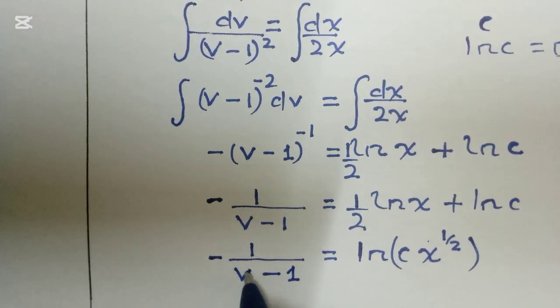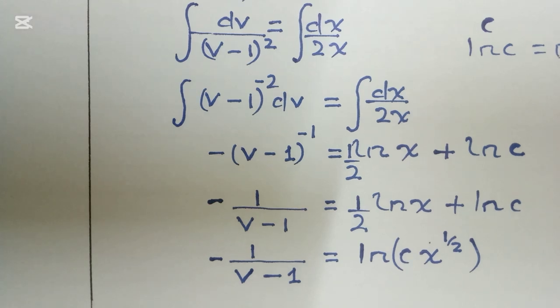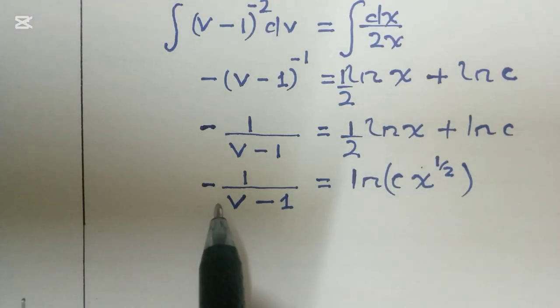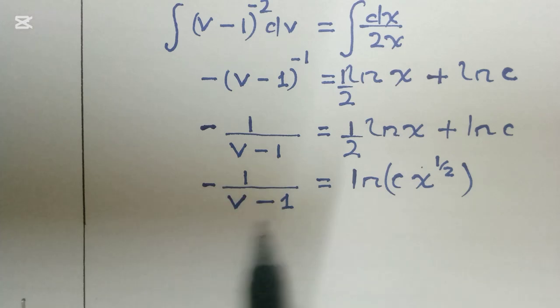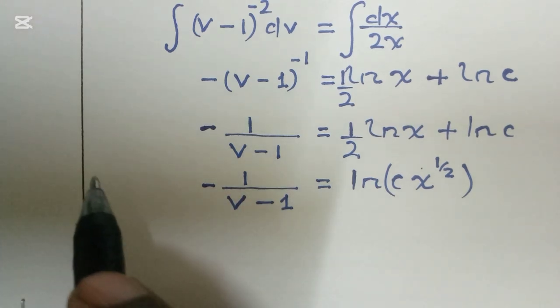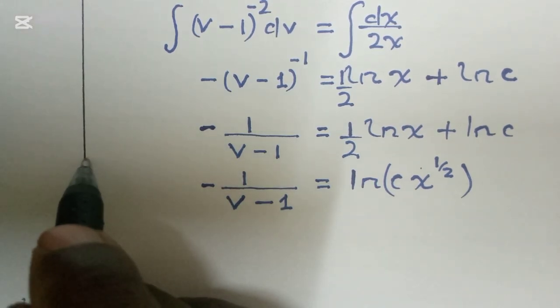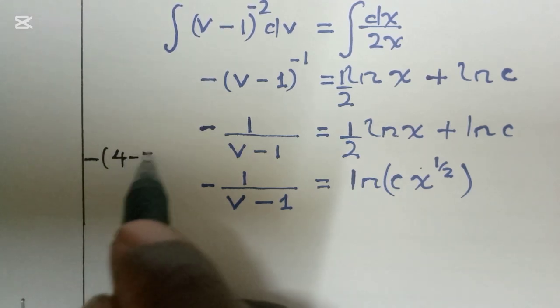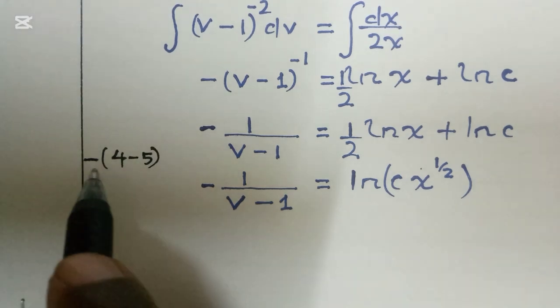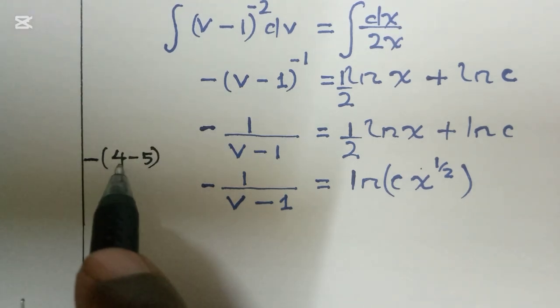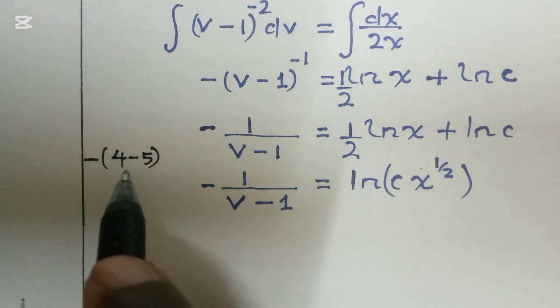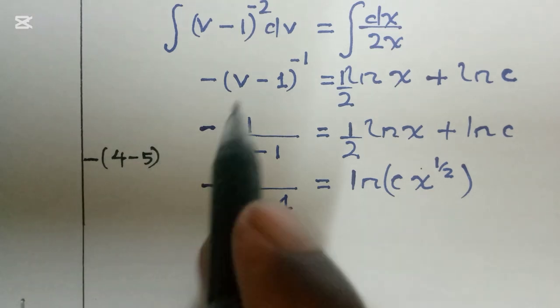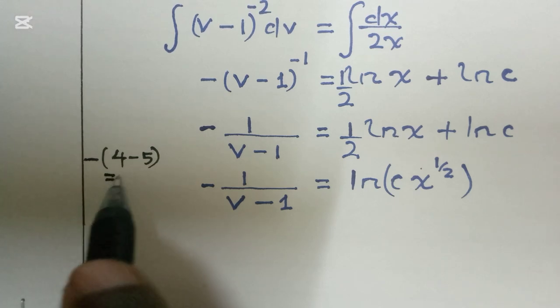So guys, we now come and replace our figure, that is y all over x equals to v. So guys, we now come and remove this minus. So how can we remove this minus? Guys, let me give an example. Let's say you have something like negative, and then into bracket 4 minus 5, like that. We know the solution for this one is supposed to be 4 minus 5, which is negative 1, and then you multiply by negative 1. This one gives us a solution of 1.